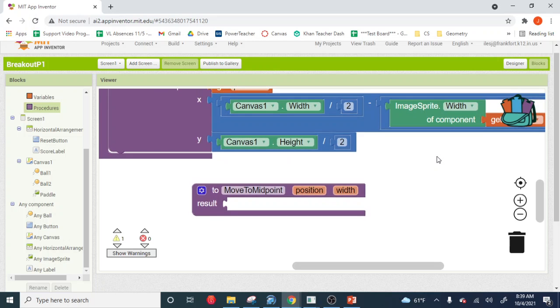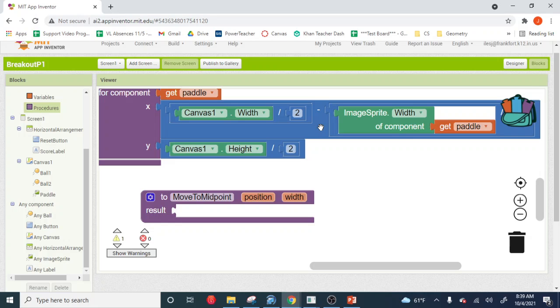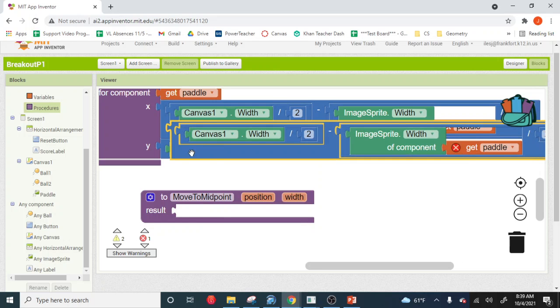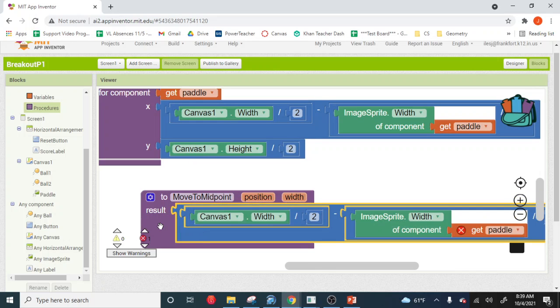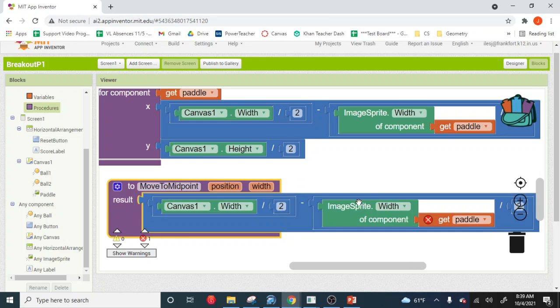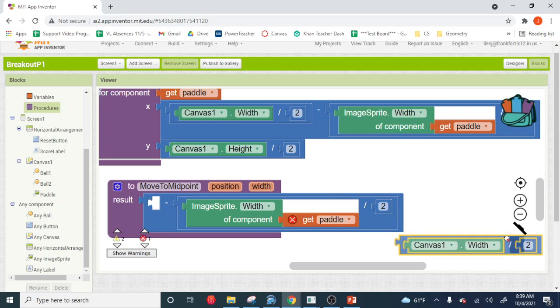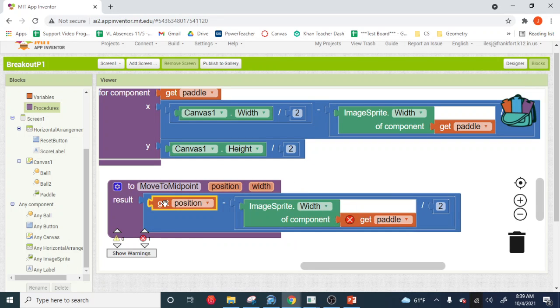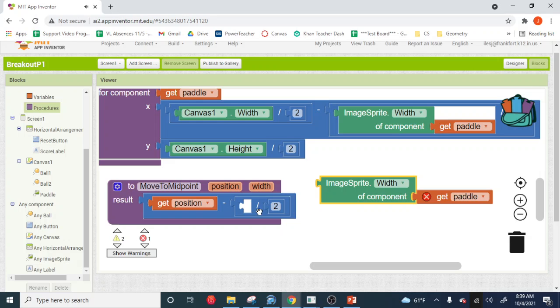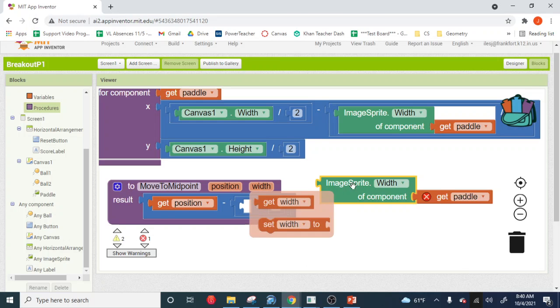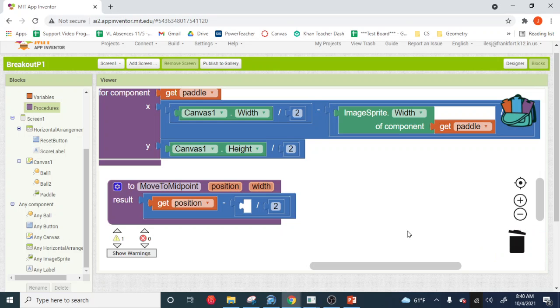All right. Now the code that we want is basically this snippet right here. This on the X. We're just going to duplicate that, and then we're going to lock that into move to midpoint. Now, the specific values that are in here are not what we want. We want to get rid of the canvas width divided by two, that whole thing, and replace that with the position. Then we're going to get rid of just the width part. We're going to leave the divided by two. We're just getting rid of the width part. We're going to toss that, and then drop the width in.